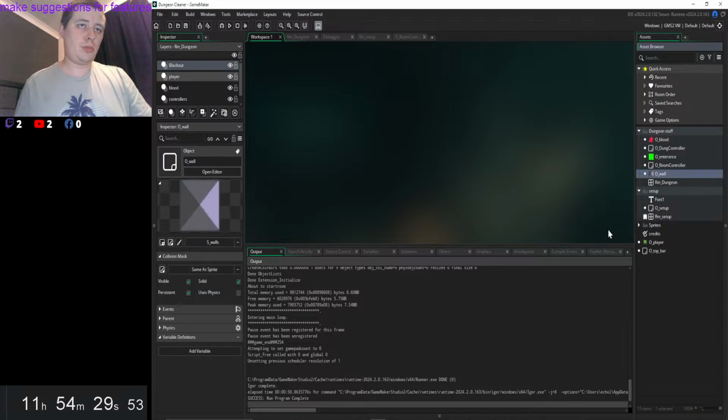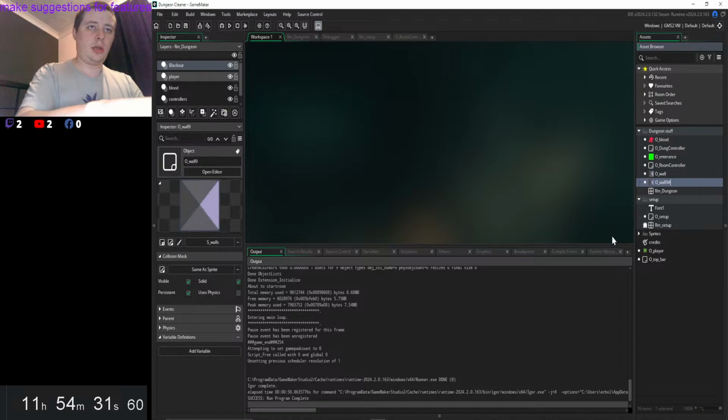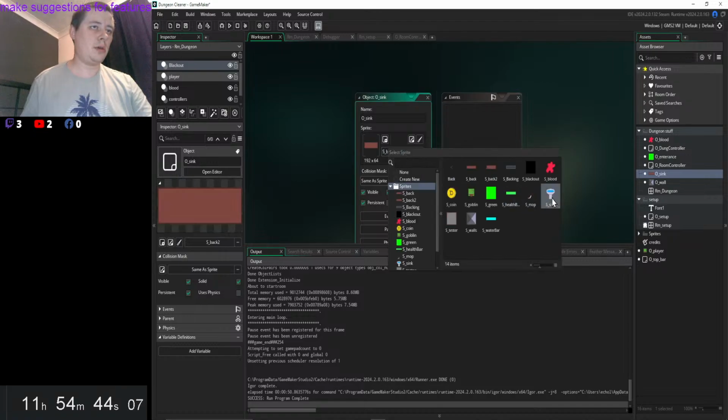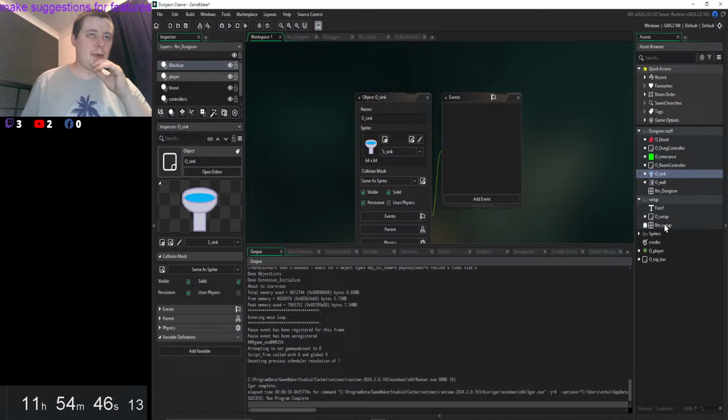I'm just going to duplicate the wall because it's got a lot of the code already in it, I think. Or is it the player that had the code? I don't remember. It was the player. God damn it. Nope, not the backboard. Sync. Right then.